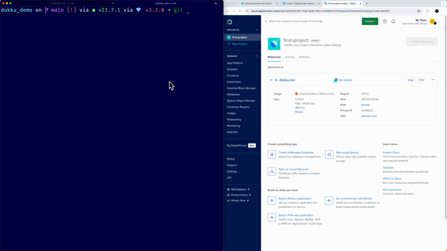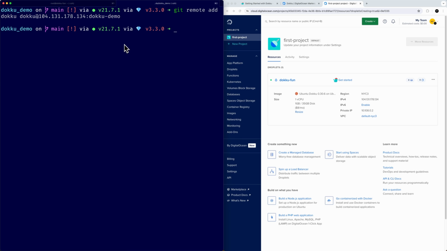So let's add a new remote. We'll say git remote add, and then I'm going to call this one Dokku just to be on brand. And then what I'll do is it's going to be dokku@ the server IP you use. So in our case, I'm going to go grab that IPv4 one there, paste that in, and then it will be the name of your app. So dokku-demo, just like that. And I believe that should do the trick.